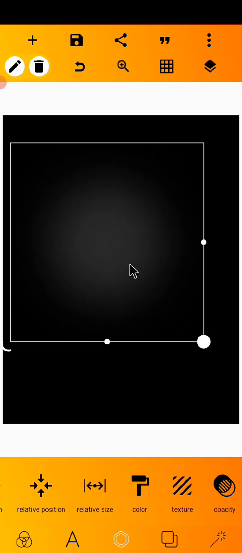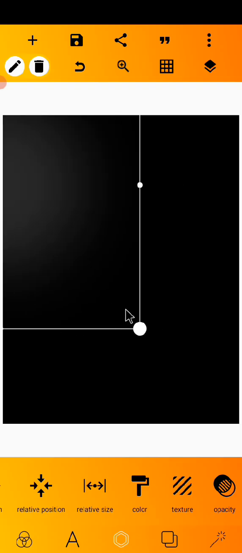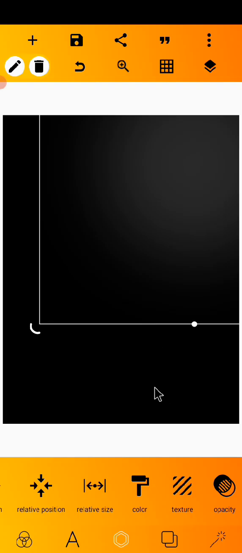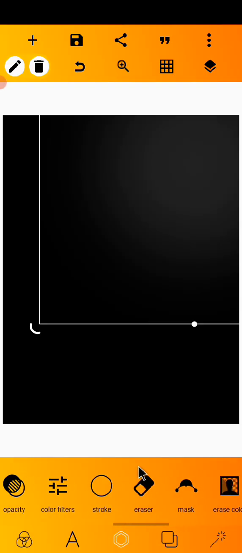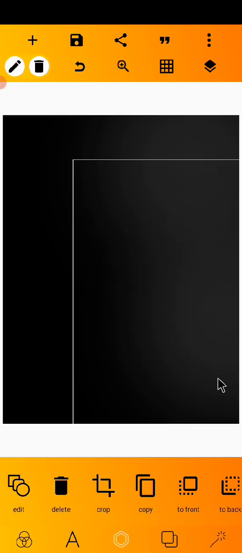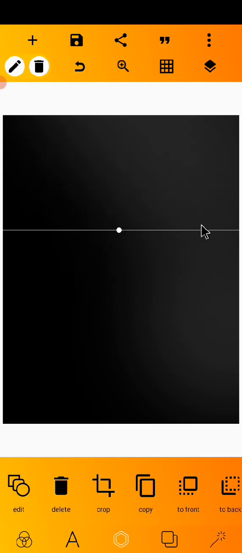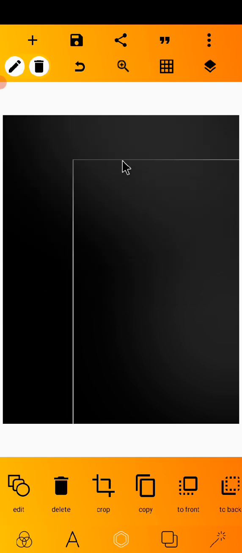Now, you just need to scale this up. Then you position it here. Yeah, position it here. I think it is too visible. So what I'll do is that I will now come to opacity, and reduce the opacity a bit. Then I'll make a duplicate of it and position it here. Make another duplicate, position it here. Yeah, I'm cool with this.